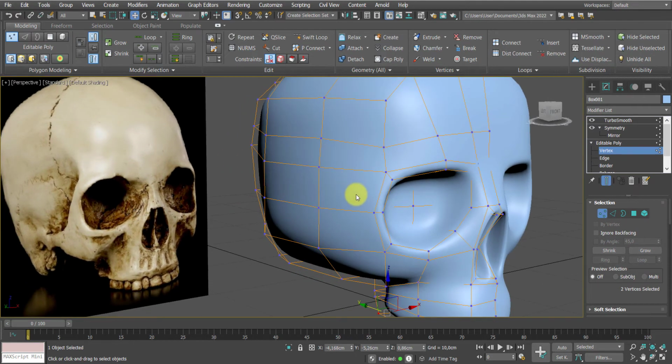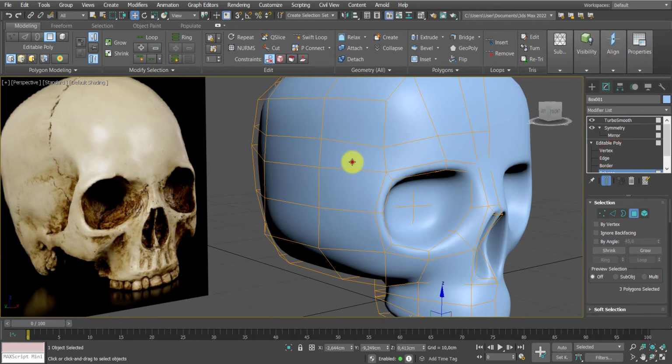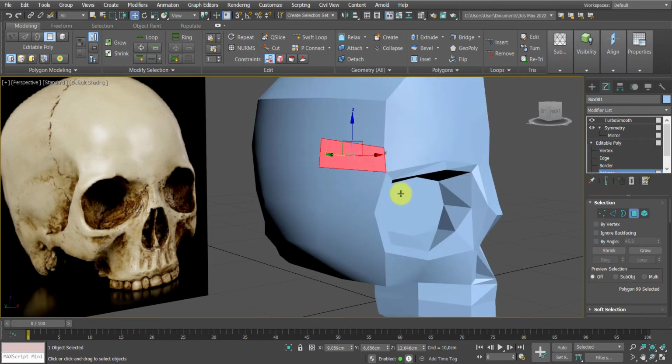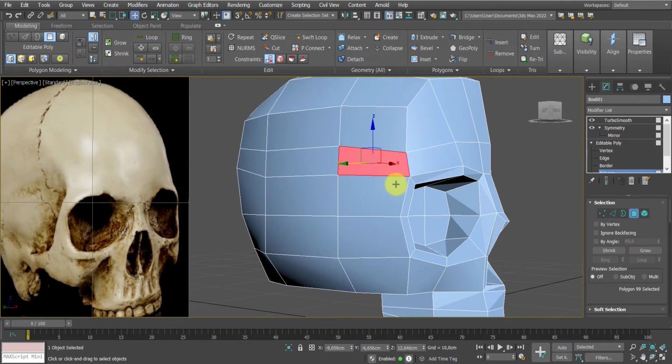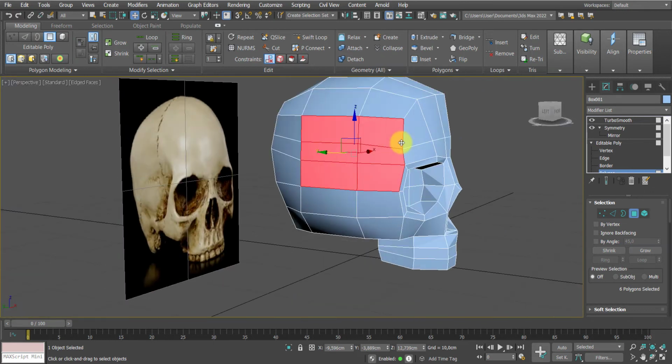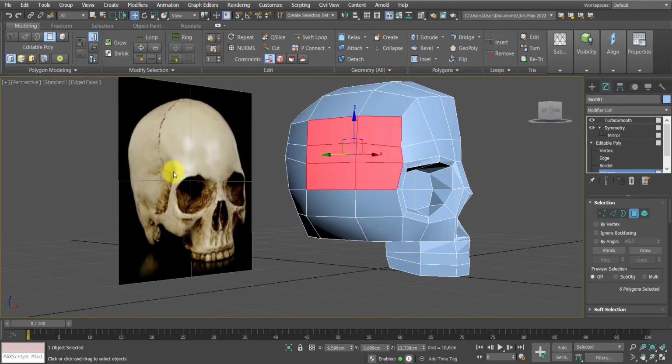As I remember, it was the os occipitale, so that's the side bone. Let me turn off the show result and be able to select the area I'm looking for. So this is the chunk, and we want to create a frame around this eye socket.